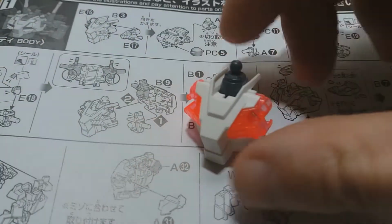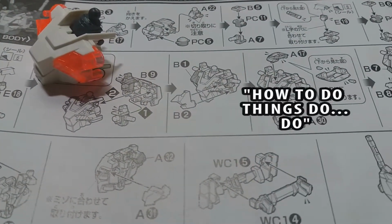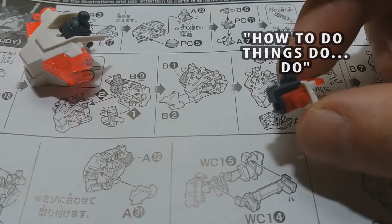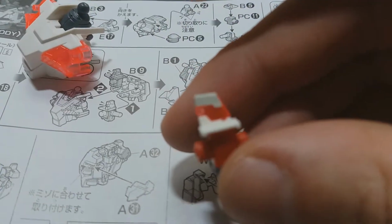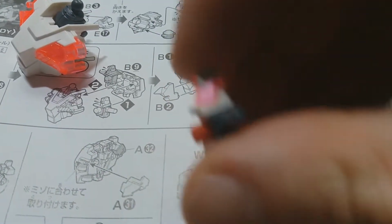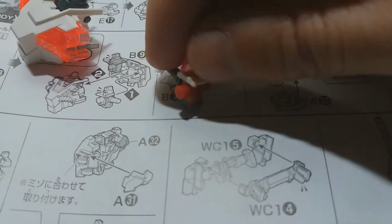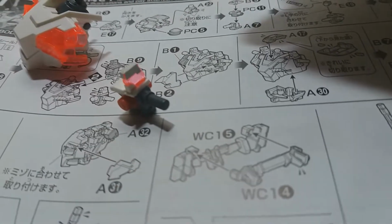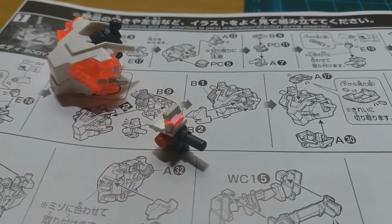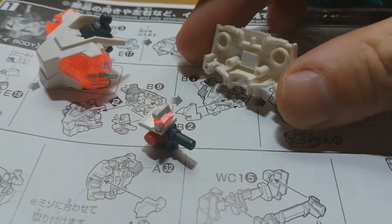Takes a while to get used to how to do things, though. First, this guy? No? This guy? This is Lego for nuts. Is it this guy? Looks like the right part. Now I gotta put it into this.